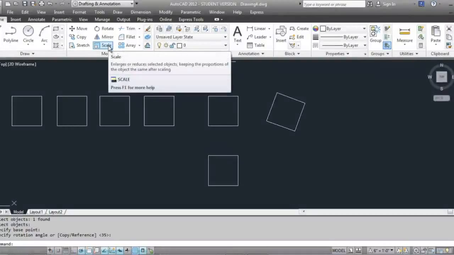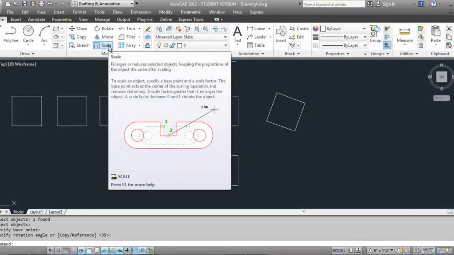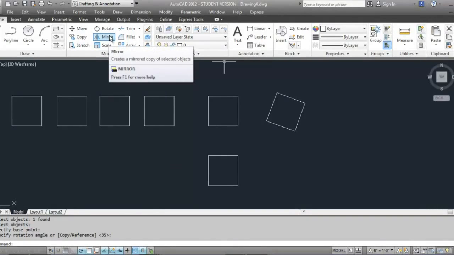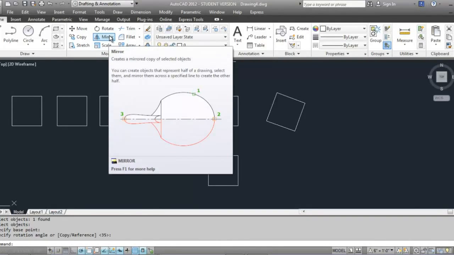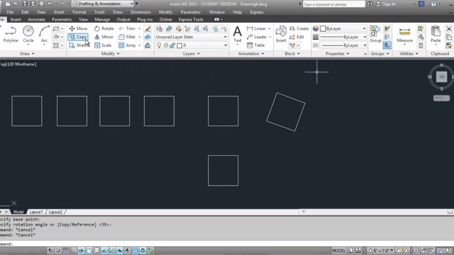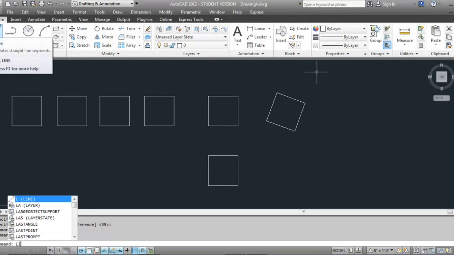The other option in the modify toolbar is mirror. Mirror is going to create a mirror copy of the selected objects, and like the graphic on the image shows you, you can make symmetrical objects using the mirror option. For instance, for this table tennis paddle, you only need to draw one side of it and then mirror it on the other side. So if I had to mirror this box, I'm going to add a little line in there so you can see what it looks like.